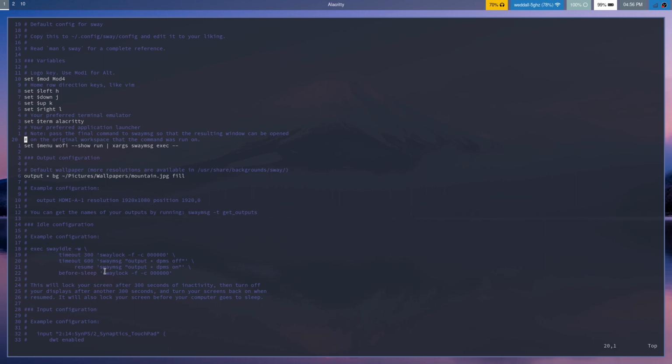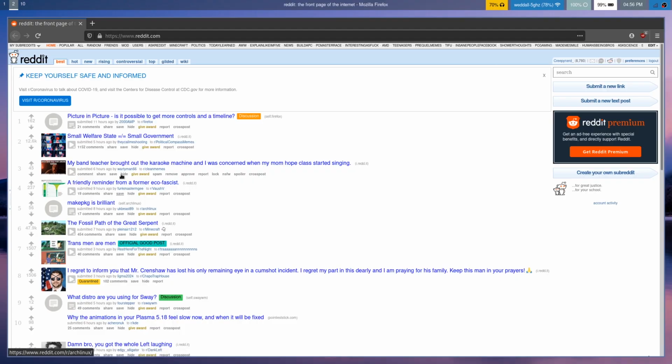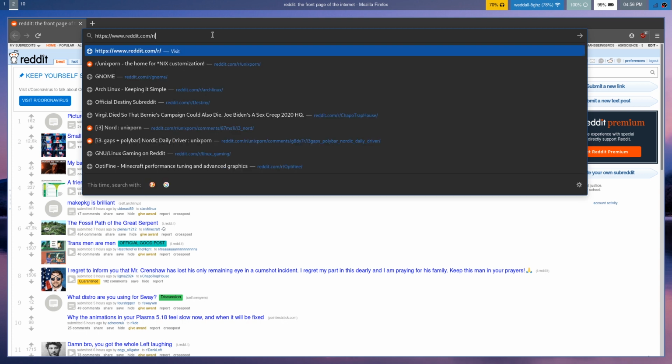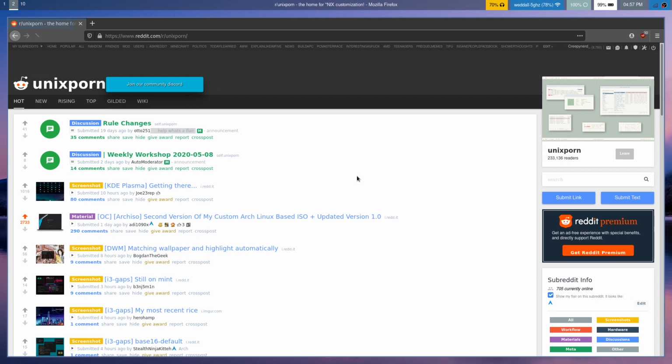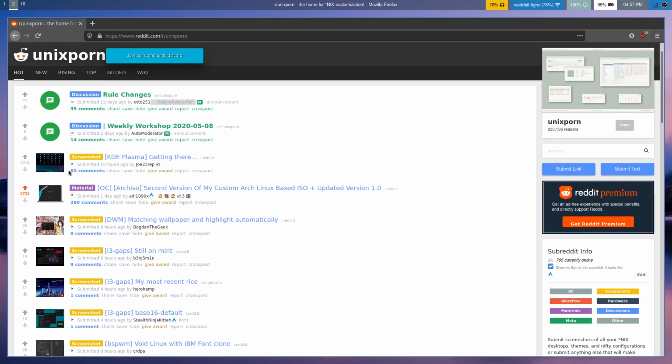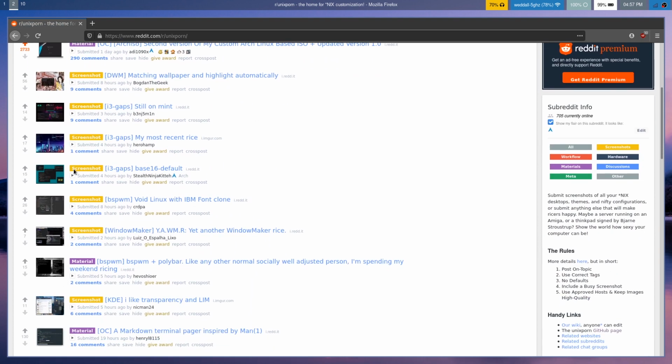So there's a really interesting element of community in there where people are constantly sharing their configurations, and you can just use their configurations because it's all just a text file. You don't need to copy whatever someone has clicked in an options menu. And one of the coolest places where people do that is this subreddit called r/unixporn. I know the name, it's pretty yikesy, but you know what? It's a pretty great subreddit where we can see people sharing their configurations. Not all of these are tiling window managers, but a lot of them are.